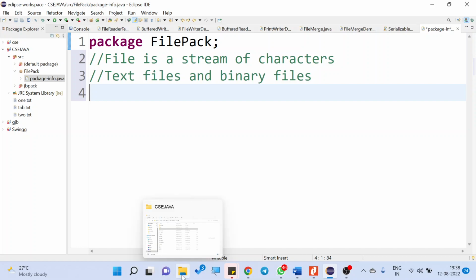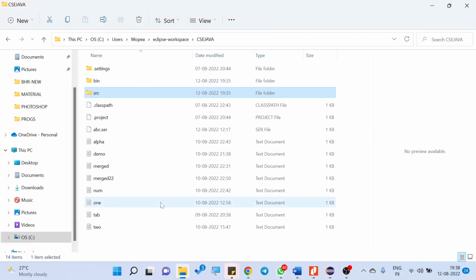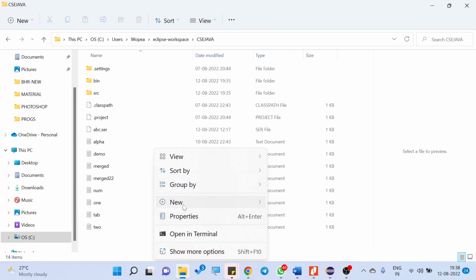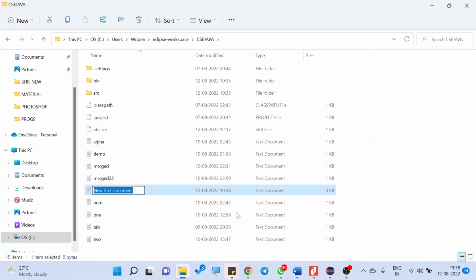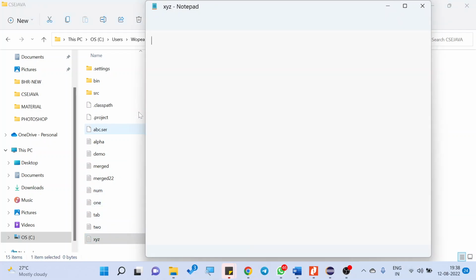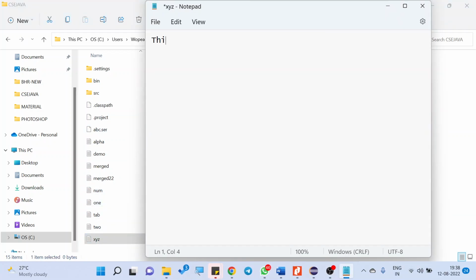With a graphical user interface, we go to a certain folder and we create new, and if you want a new text document, we give some name, so xyz, and this is xyz.txt, and whatever you want to type, you can type.